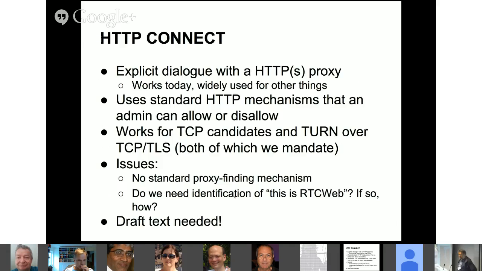And I do want to say, too, there's this constant implication that without this, you don't work through firewalls. That is false. ICE works very well through a lot of firewalls. It's configured through this. A lot of the techniques that we are doing in this working group help you work through lots of firewalls. Not all firewalls. This will not work through all firewalls either. And there's a lot of issues around this.